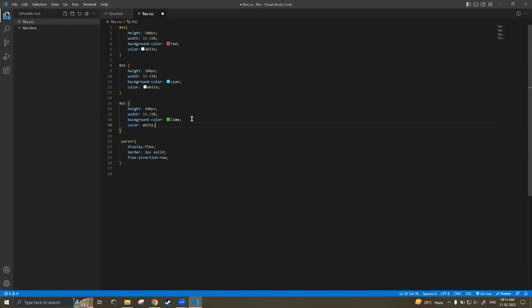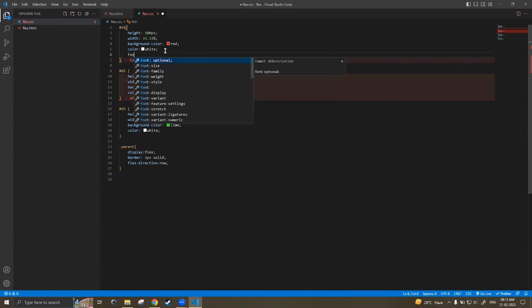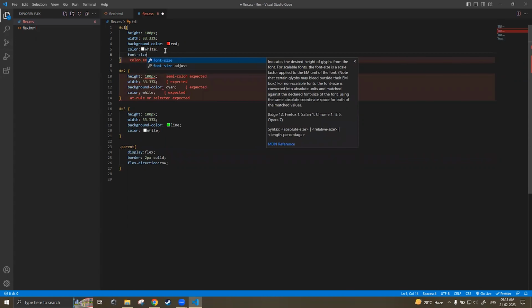So that it will be visible. Okay, so now you can see I have 1, 2, and 3 here. Okay, fine. Now let's see, if I make the flex direction, I can even increase the font size so that it will be more visible.